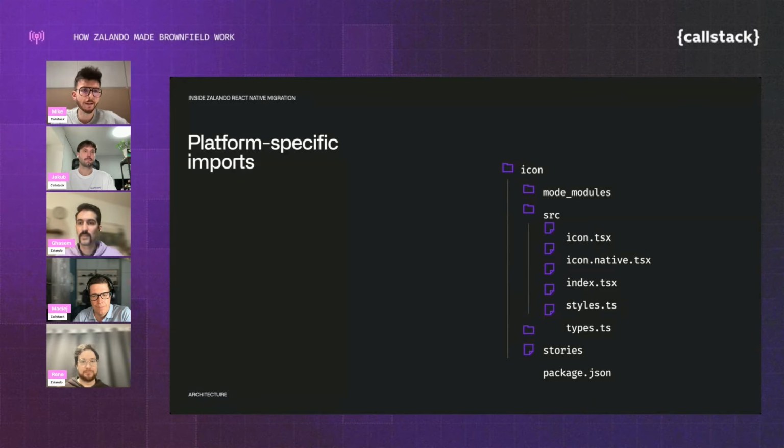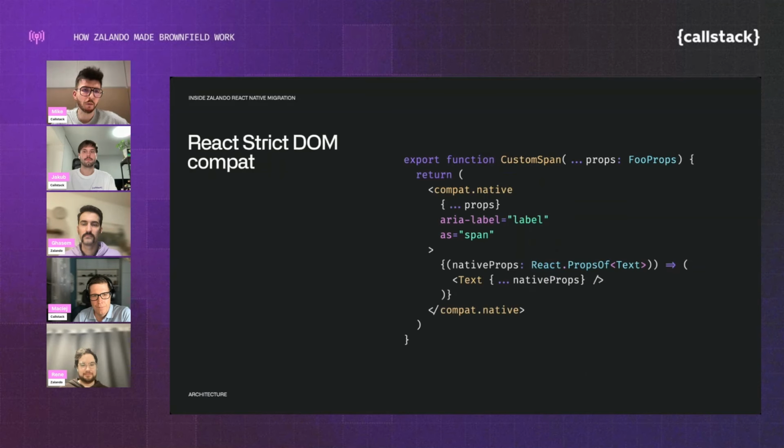Yeah. And I think that's the platform specific imports that you mentioned in the article, right? And here I have this example that I took from your article, which I think talks about the icon component and the different ways of bringing that up. You also mentioned the React Strict DOM compat, which I think in this case, this slide is really relevant just to show how you can abstract away different things and how you can even bring some further cross-platform components. So I guess there's so many options for how we can do this, either at a library level, component level. You can do it inside the component, depending on your preference.